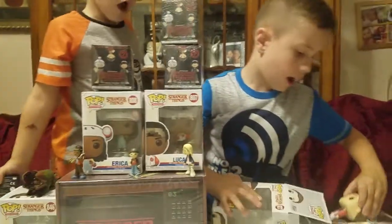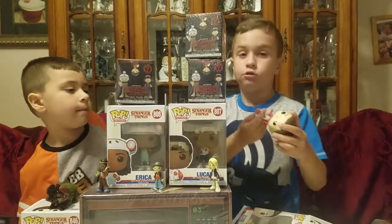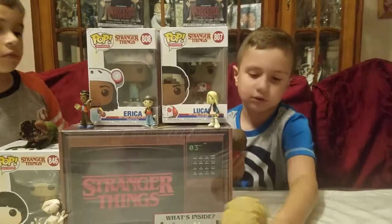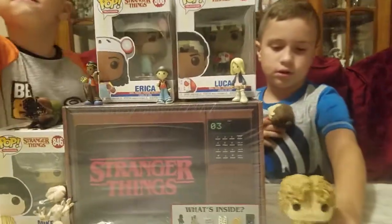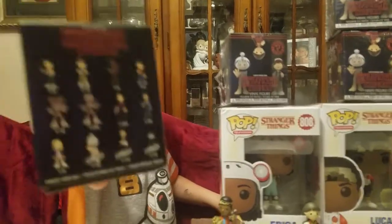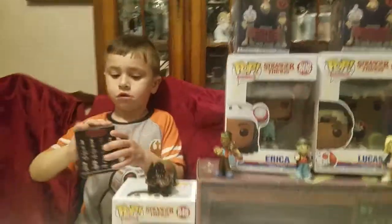I like it. But we have to be careful with exclusives because they're worth more money than just regular Funkos. Right, they're worth a little bit more. And this is all the people that you can collect. Those are the mini ones from like last year or something. Those are pretty cool.